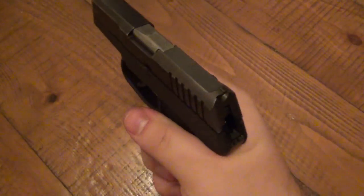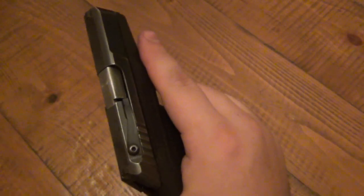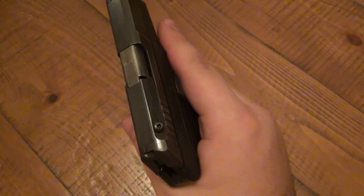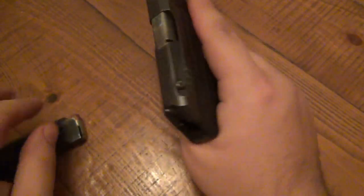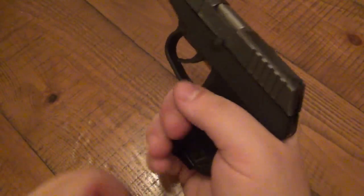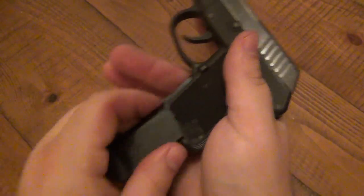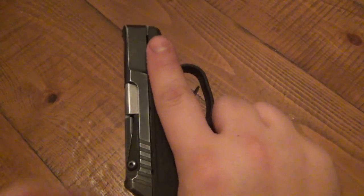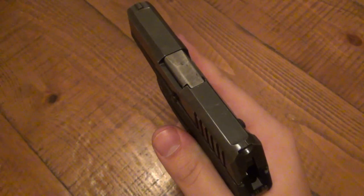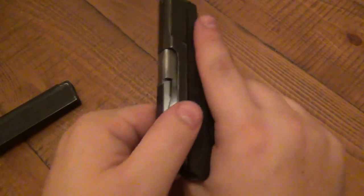Normally I would just go like this to rack. Actually, I'll do it how I normally would, so you can see, no hesitation at all. Let's try that again. This is with 5 rounds in the magazine, so there's going to be different pressure upwards from the magazine. No issue at all. I'm not seeing any kind of hesitation. Obviously, the less ammunition in the magazine, there's one left now, it should be even easier to push forward because there's not as much pressure upwards. Last round, no issues whatsoever.